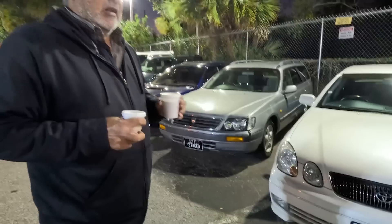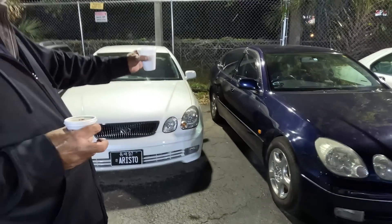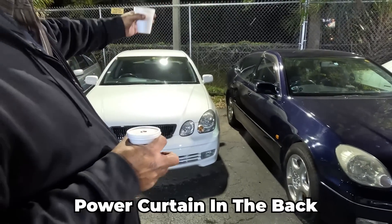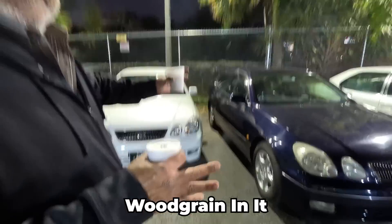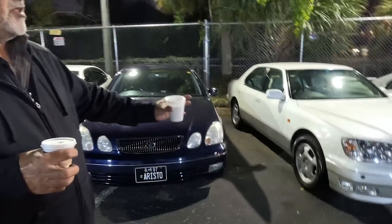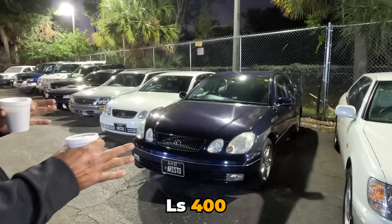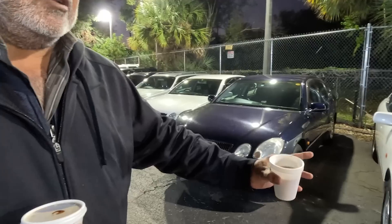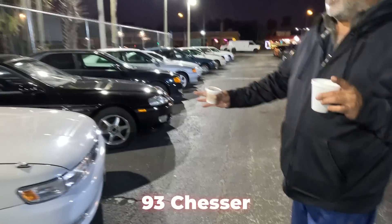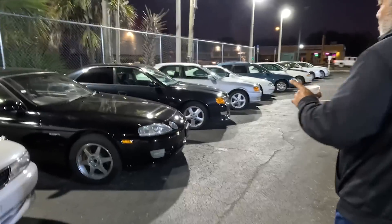They never came in manual — a lot of people do manual swaps. This is also the same exact car, and they both are Vertex edition. The Vertex edition has power curtains in the back and a different wood grain. So this is a 2JZ but NA, which is non-turbo. Then we have this 97 late production Toyota Celsior, which is a North American LS400 engine. This is the new shape — like North American 98 to 2000, same exact thing. Very low mileage, 70,000 kilometers on it. Then we have a 93 Chaser, which is a Tourer S, and it's a 1JZ non-turbo.